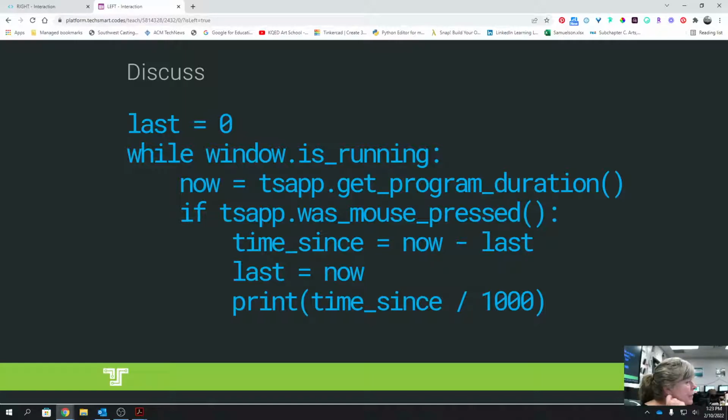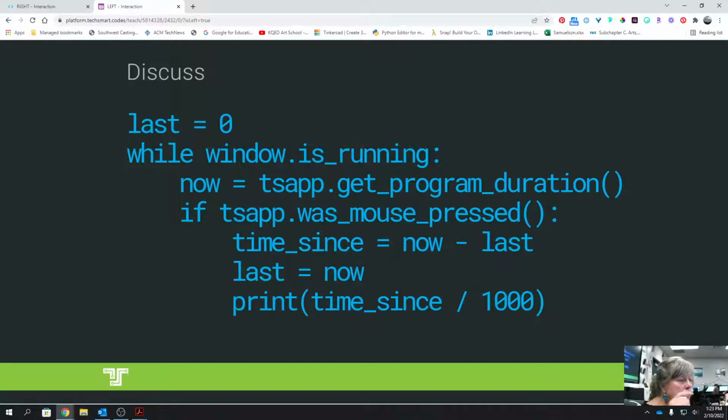You're getting there. So first off, notice the print statement at the end. It's printing the duration between two mouse press events by subtracting the time of the last mouse press from the current time of the mouse press. Of when they happened.